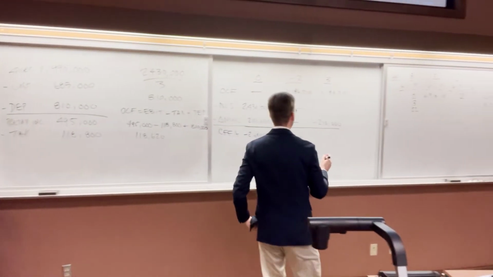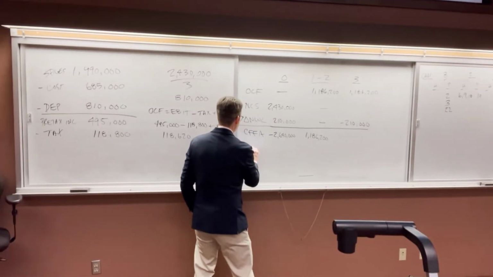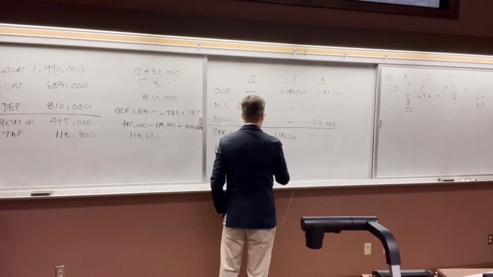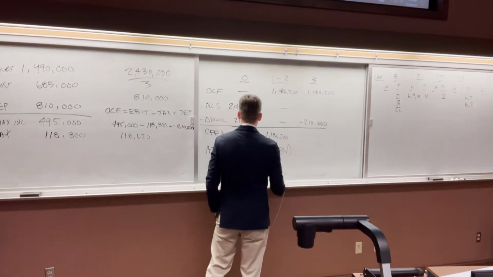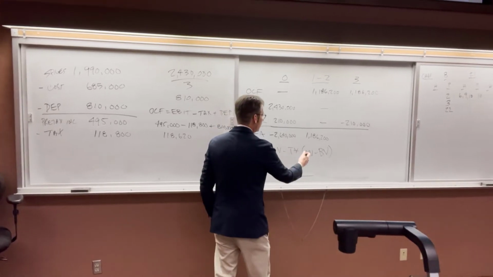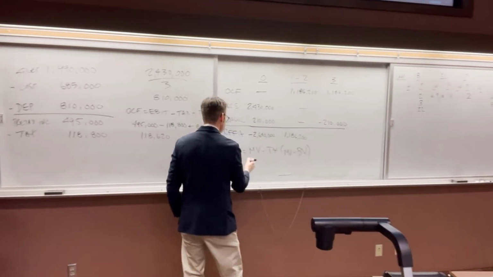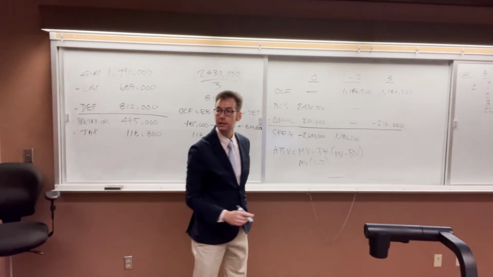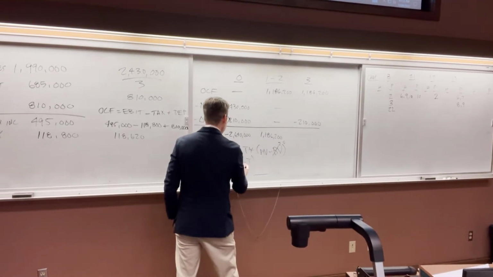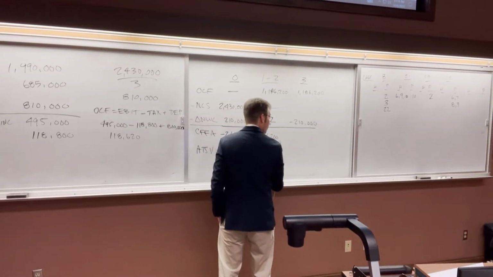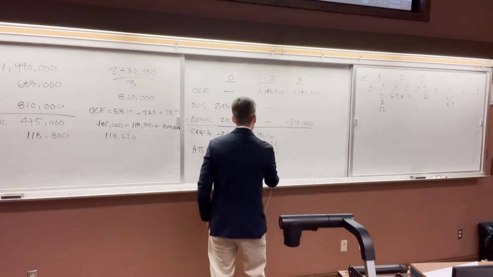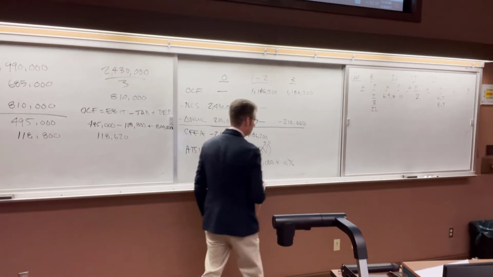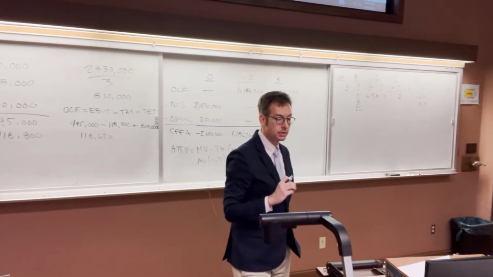Yeah, so what we've got to figure out is the after-tax salvage value. After-tax salvage value is equal to market value minus the tax rate times market value minus the book value. Okay, so in this case, the book value is 0, right? And so we're really just looking at market value times 1 minus the tax rate. Can you see that mathematically? Okay, 1 minus the tax rate is 0.76. So we're looking at 305,000 times 0.76. Can someone tell me what that number is?